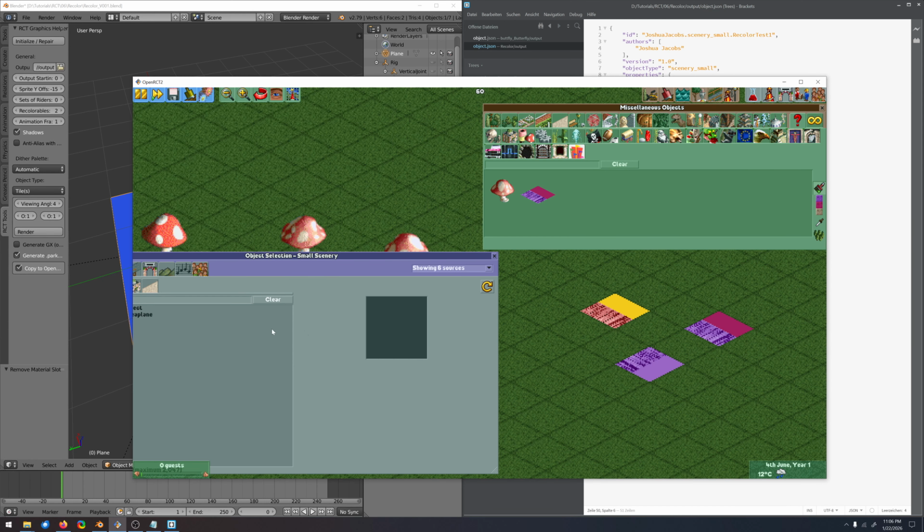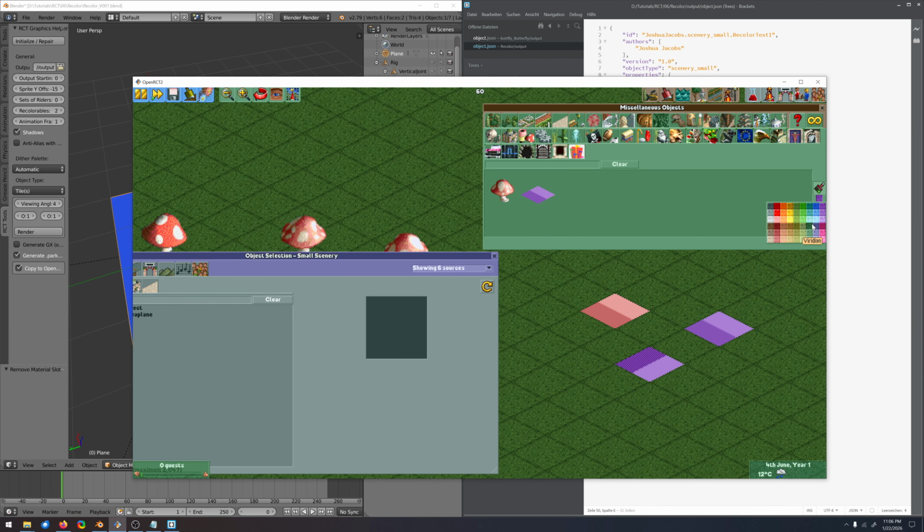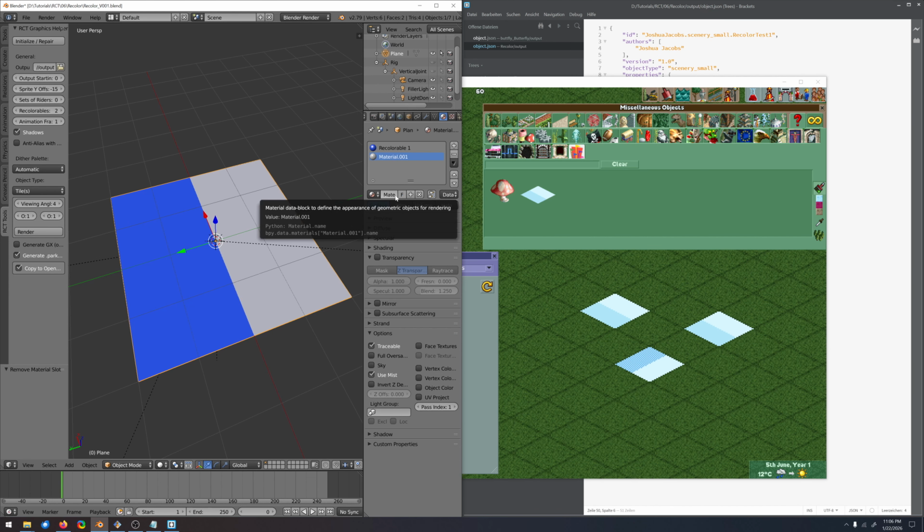And now we should see that this object is purely controlled by the first color here. And you could have different materials for this recolorable one. Let's say it's a wood texture.